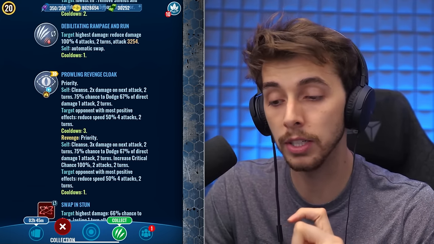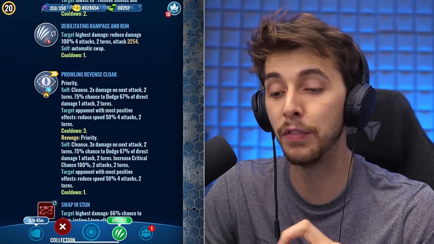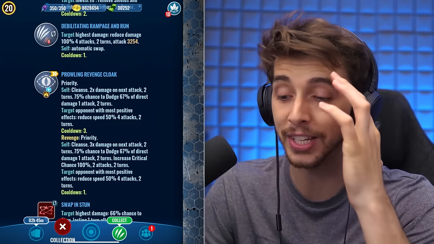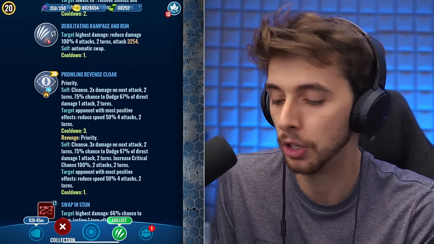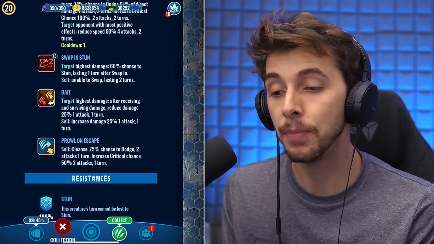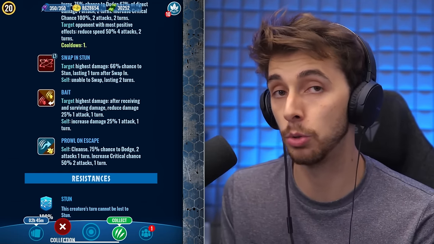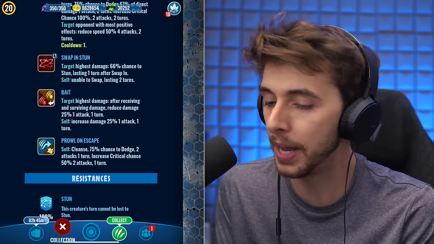But the target has its speed reduced by 50% for 2 turns and 4 attacks. And our priority basically just does more damage. But a swap instance, where when you swap this thing in, it has a 66% chance to stun an enemy. Now those things are immune to stun, so it's not so bad. The bait is really good.